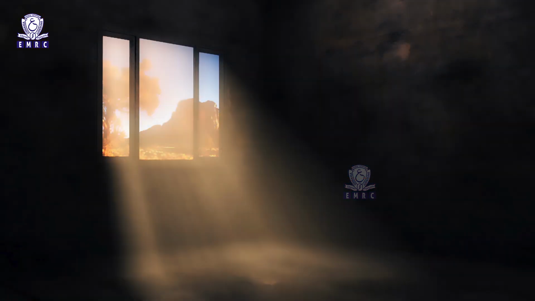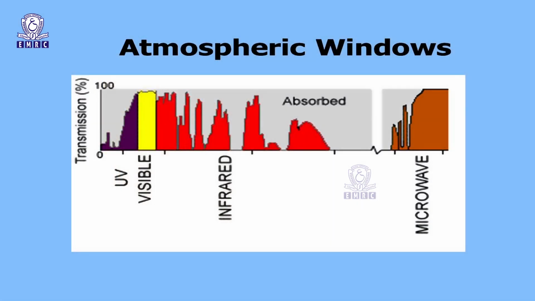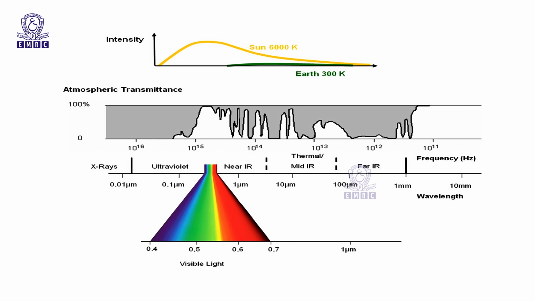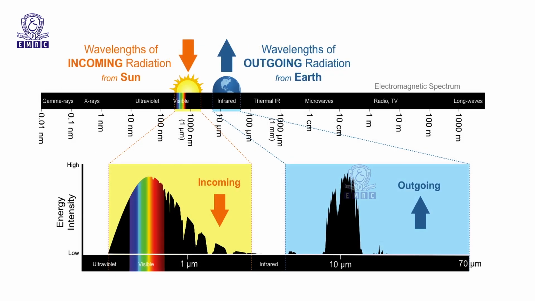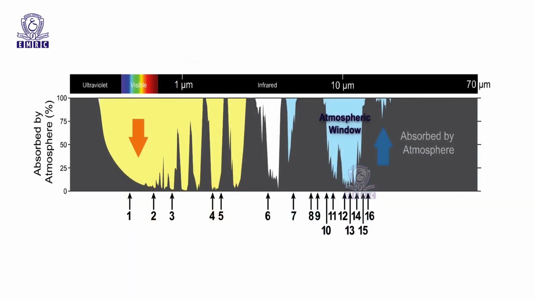As you know, windows are used as an opening for air ventilation and light. Similarly, there are certain portions of the electromagnetic spectrum where light can travel through the atmosphere without much absorption. The absorption by various constituents in the atmosphere limits portions of the electromagnetic radiation from reaching the Earth. Hence, the Earth's atmosphere is not completely transparent to electromagnetic radiation. For remote sensing, this limits us to the portions of the electromagnetic spectrum where radiation is not strongly absorbed. These portions are called atmospheric windows.